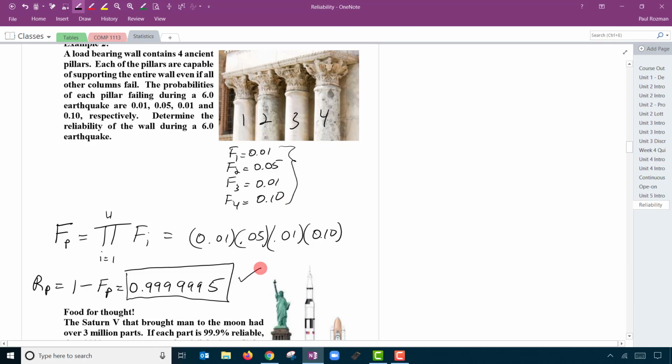The math department at BCIT, we have 4 printers. They're always breaking down in one way or another. So they have a relatively high failure rate individually. But the chances of me being able to print out your midterm are pretty high because at least one of them should work. And you can see the power of this. I mean, it's almost certain that this wall will survive even though the 4 individuals aren't that great.